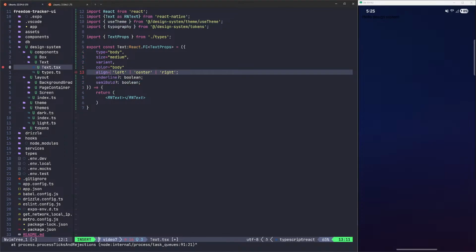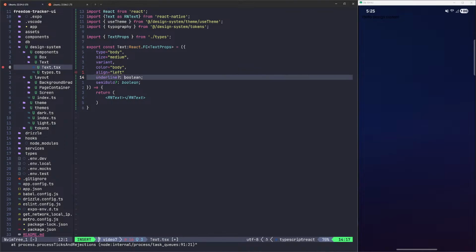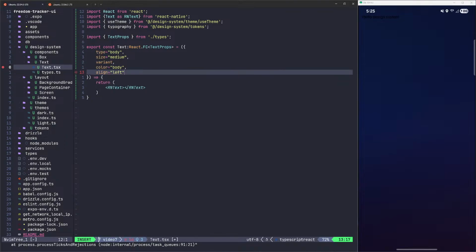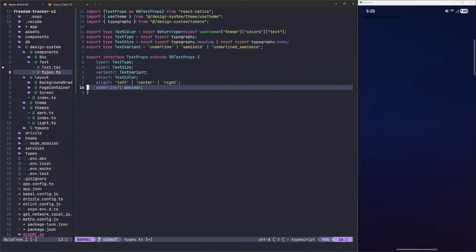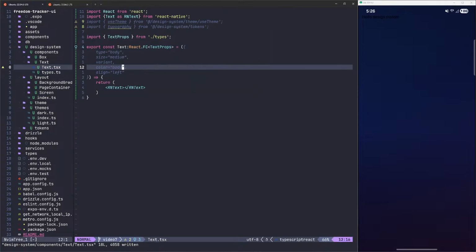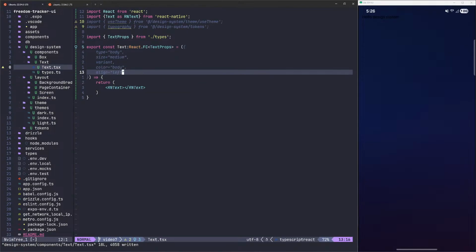We have a mess here, we'll figure it out. Figure out what's going wrong. I'm not keeping anything consistent, so that's also nice. Okay. And then we don't need underline or semi-bold. We can actually get rid of these. It actually fixed it. Holy cow, it fixed itself. What are the odds? And then come into the types. We don't need this. We don't need this. It's actually a miracle this fixed itself.